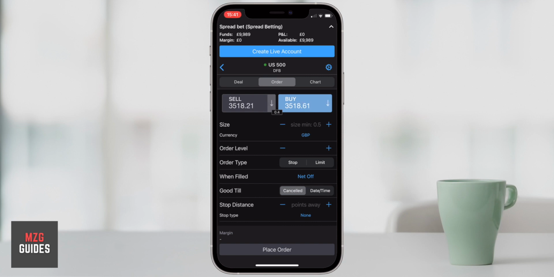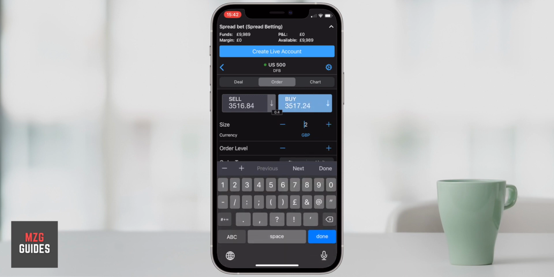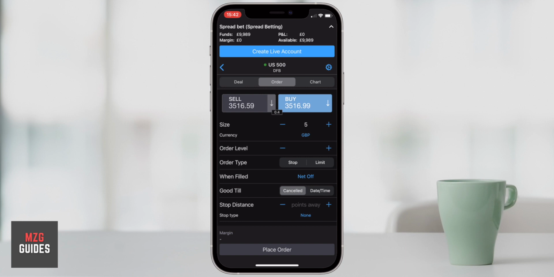First thing is to choose your trade size or your amount per point. So you can see the size minimum is 0.5. So you press that once. So I'm betting 50p per point right now, per point movement. I can bet £1 per point or £2 per point, £3, whatever it may be. You can also press this in the middle. The keyboard will come up and you can very simply enter the amount that you want, press return, it's going to be in there, or just change it around with the plus and minus as well.